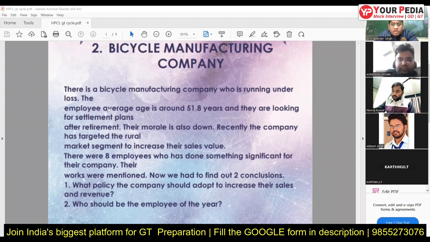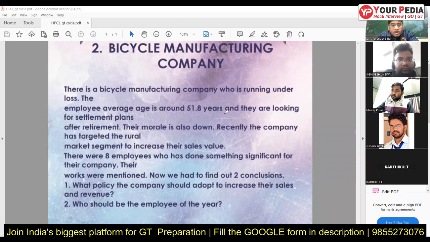So somewhere we need to make a balance, and we need to hire new young people, but without firing or without making these old people retire, we cannot hire new people. So the company policy needs to be changed for hiring and firing. So he's asking you what policy the company should have. The first policy we can think of is, how can we fire these people? I'll not use the word fire, but I'll say how we can make these guys retire, release. In their place, how we can get new people. That is number 1.